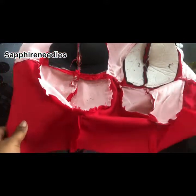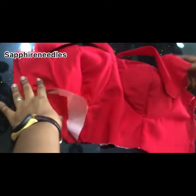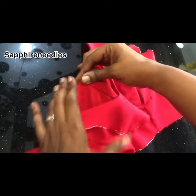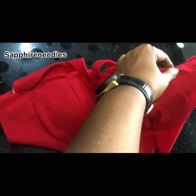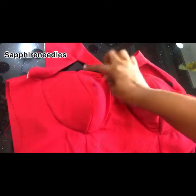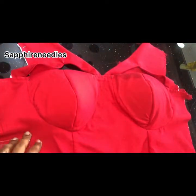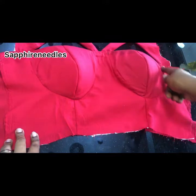Now I've attached it and this is it. This is the inside where all the rough work is. Please make sure you top stitch your lining and then use your hemming gum so it will lay flat. I use the hemming gum here so it would lay flat and give you something neat. I also top stitched it as I'm just showing you here. I'll go ahead and iron this with the hemming gum so everything would lay flat on the inside and on the outside — perfect and neat. So now I have ironed it and this is what it looks like.